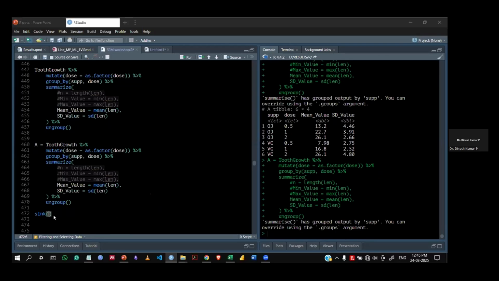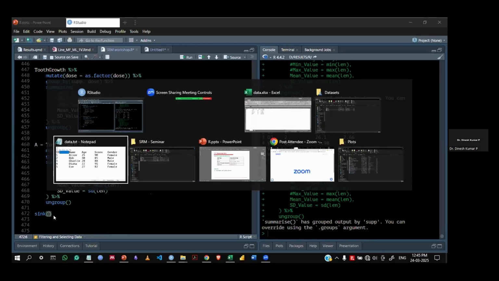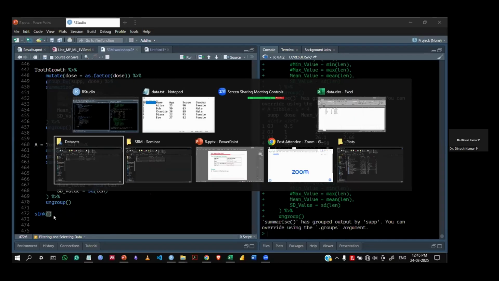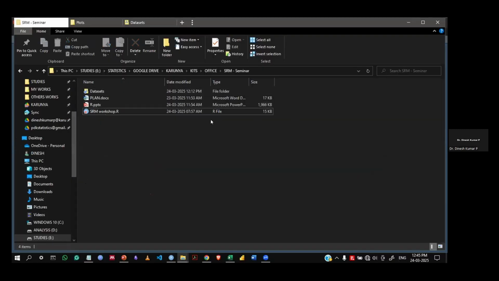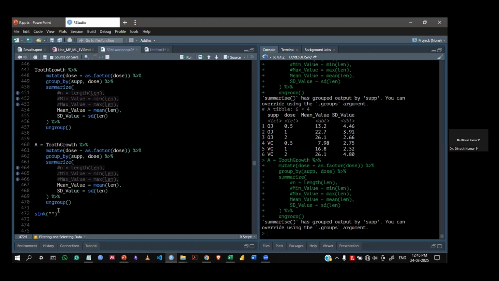Now there are two things we have to do: where to store it, and in the form of what. For example, I want to store it in this particular folder. So copy the location of your desired folder and put it in the code. Then the name: for example, I want to store it as a text file. The name of the text file is results, which I give. It's .txt, the form of a text file. In your path, all backslashes you have to convert to forward slashes.